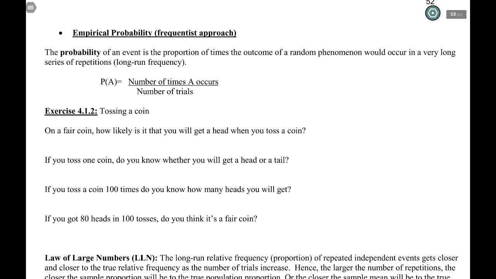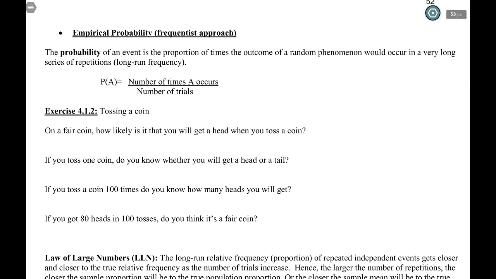So if it's something we don't actually know the outcome to, if we don't know that a coin is fair, a good strategy is to just take that coin and flip it a ton of times and see what happens. How often does it come up heads? If you have a coin and you're not sure it's fair or not, this is the strategy to use, this empirical probability. It's just like observed probability, as opposed to the more mathy, what is the actual true probability.